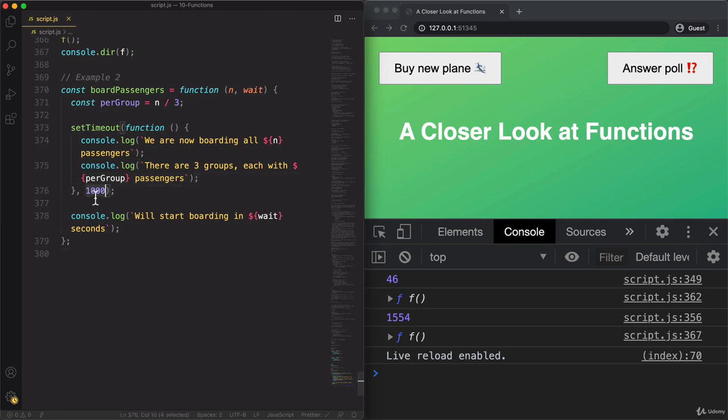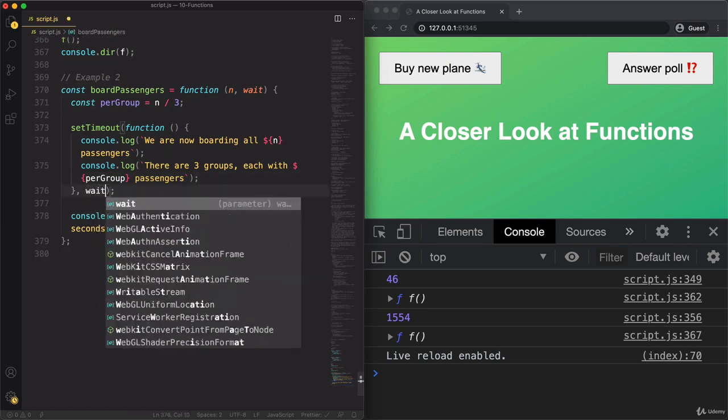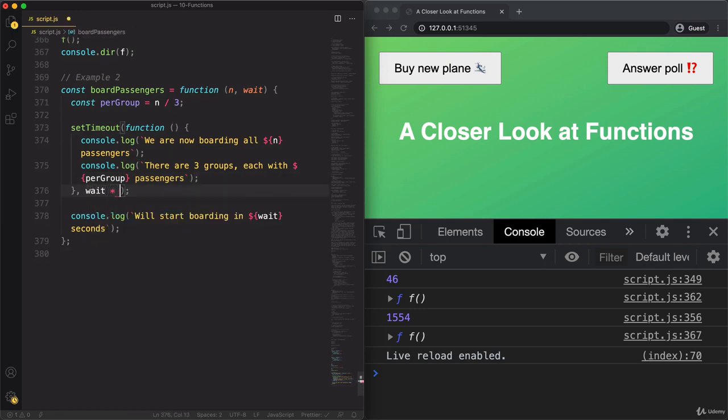Oh, and here we want to specify wait, and then times 1000, because we're going to pass in the wait in seconds. And this argument here needs to be in milliseconds, and so we just multiply by 1000. So, boardPassengers, let's say we have 180 passengers, and it takes, let's say, 3 seconds.